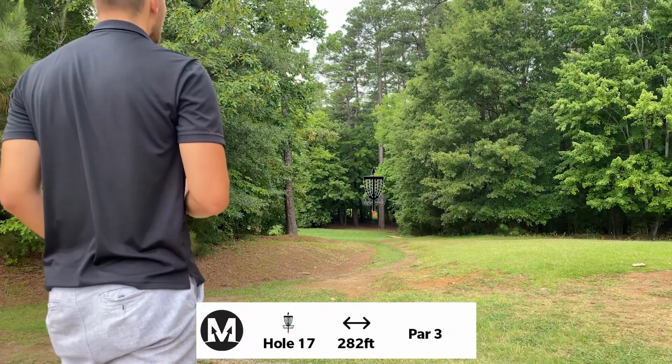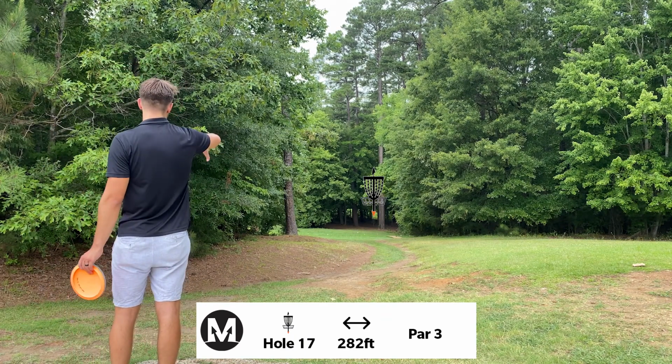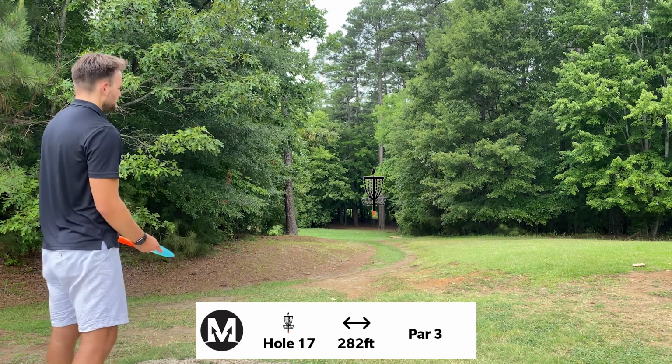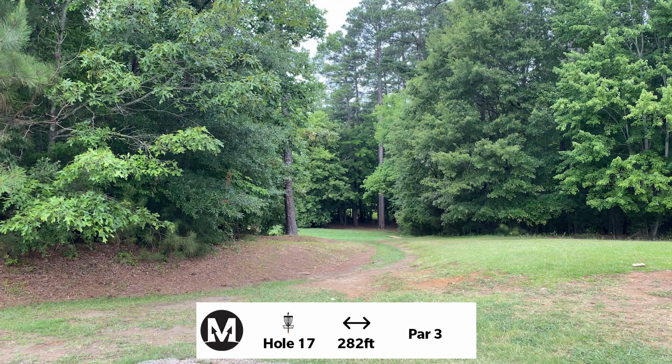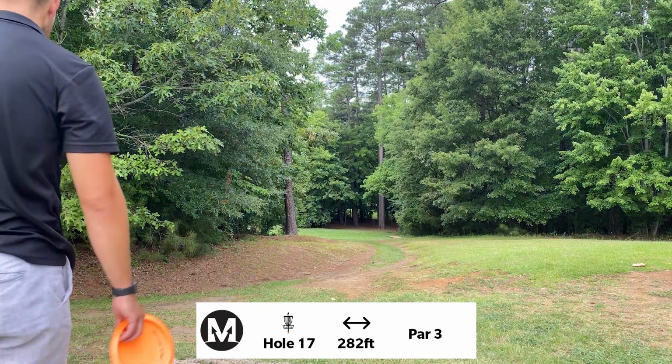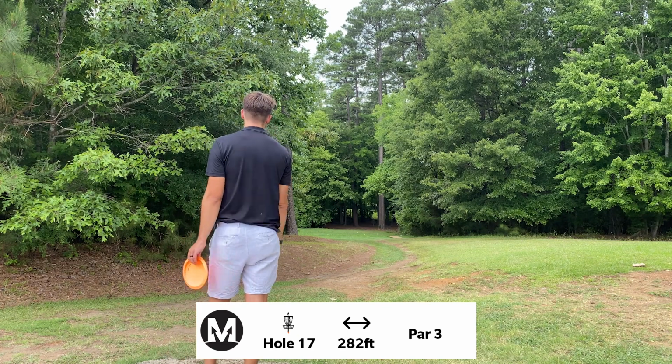These are the type of holes I love in disc golf. Pretty much dead straight, but a lot of room to work with out here. You got pretty much man-made OB, but I don't know, just something that is very pleasing to the eye with a hole like this. 282 feet, hole 17. Don't go OB, just go dead straight down the pipe.